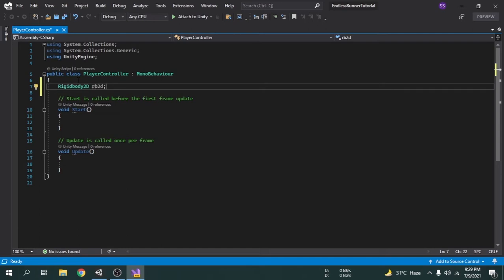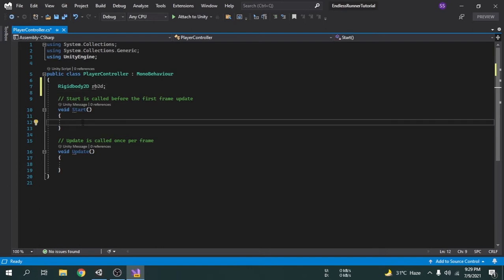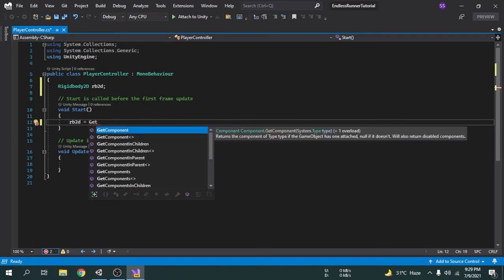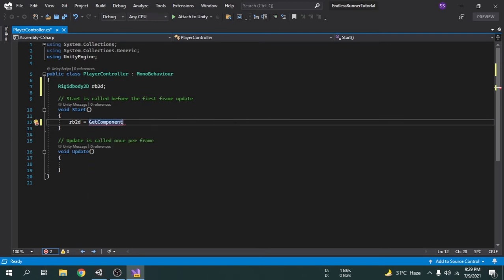We want to get the Rigidbody when the game starts, so we will write code inside the Start function. First, we will write the variable name, which is RB2D. Then after an equal sign, we will write GetComponent Rigidbody2D.